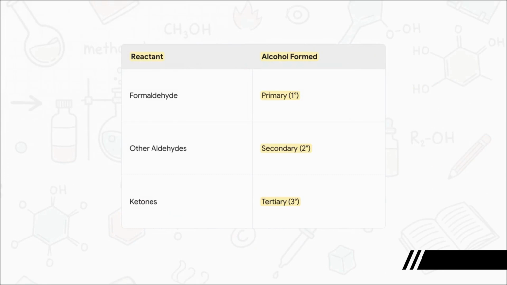And remember how I mentioned a golden rule earlier? Well, here it is, the golden CUET rule for Grignard reagents. This is your ultimate shortcut for the exam. It's so simple. Formaldehyde gives primary. Any other aldehyde gives secondary. Any ketone gives tertiary. If you can just burn this simple table into your memory, I promise you'll be able to solve any Grignard question they throw at you in like 10 seconds flat.